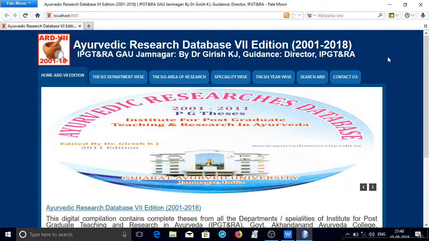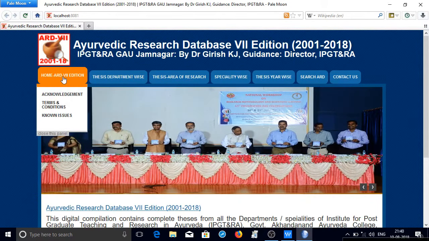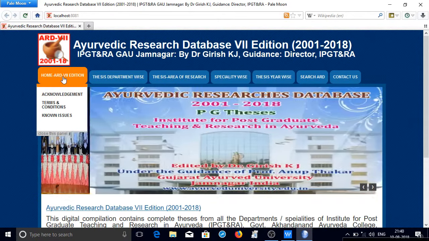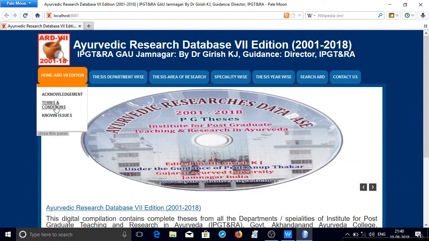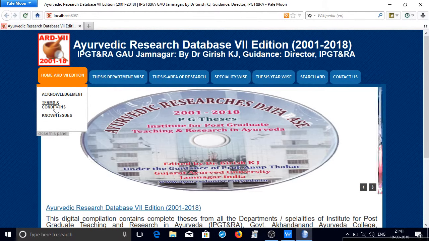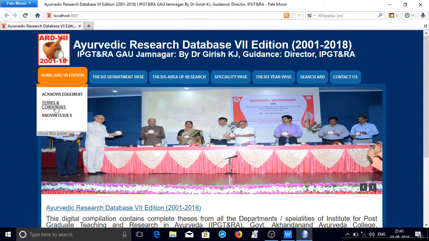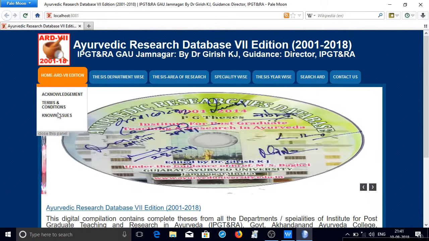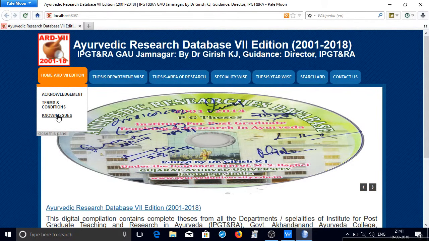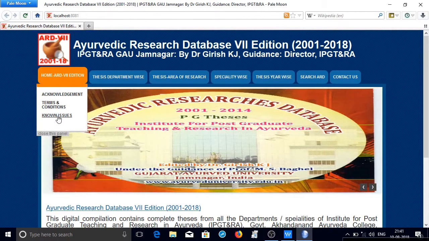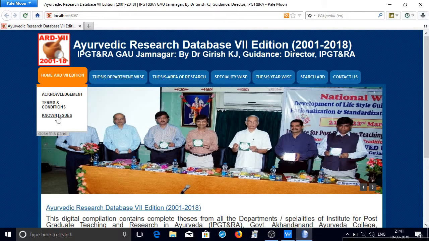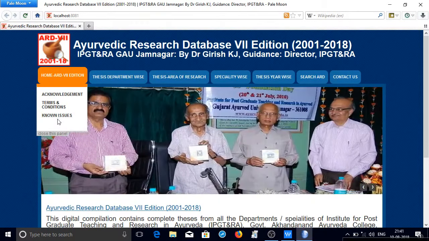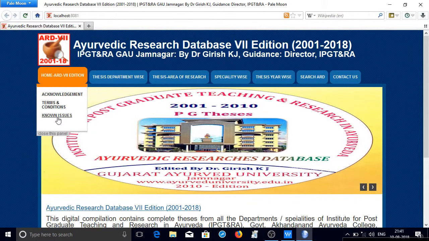So the home page contains several tabs. On the left extreme is the Home ARD 7th edition. This has acknowledgements, terms and conditions, which all the users I would like to read, and the known issues. Regarding the known issues, if your ARD is not launched and you come across any DLL error, please install Service Pack 1, whether it be of Windows 7 or 8 or 8.1.